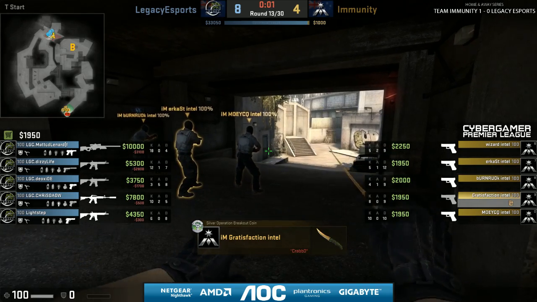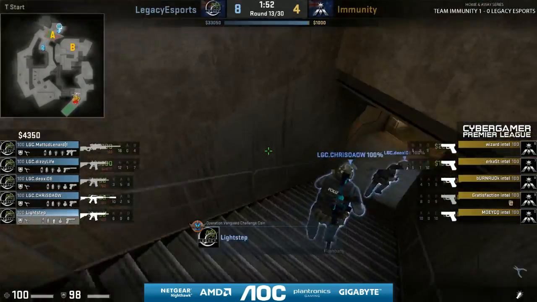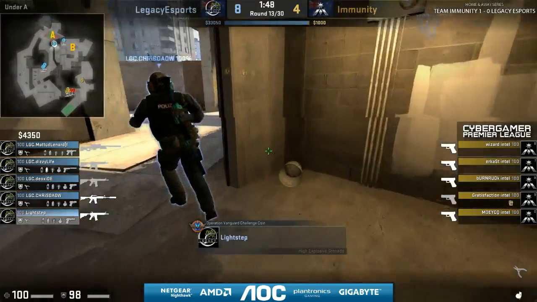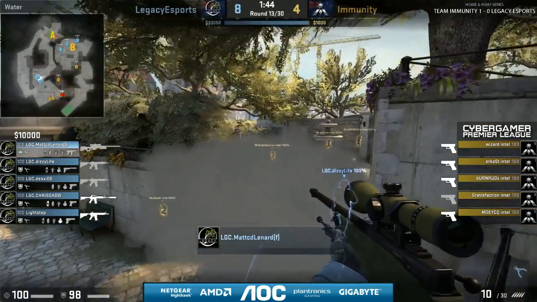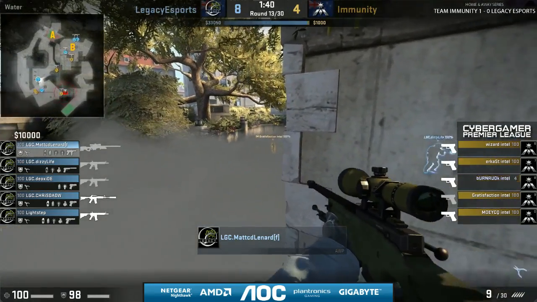Fantastic. Like, just steal the ace back. Like, thanks for the help, Lightstep, but I didn't need you. I didn't need you to hurt him there. I have the wallbang. I get my own kills, thank you. Yeah, that's right. I work alone, says Matt CD. And we're seeing massive economy boost here for Team Legacy Esports, sorry.